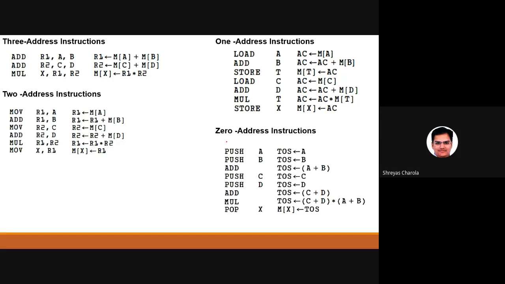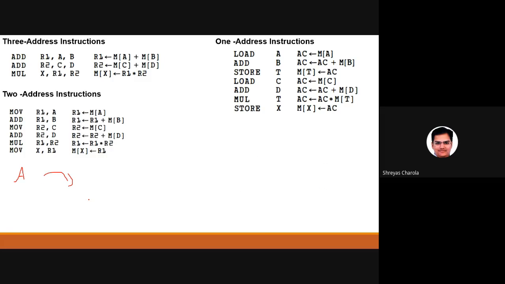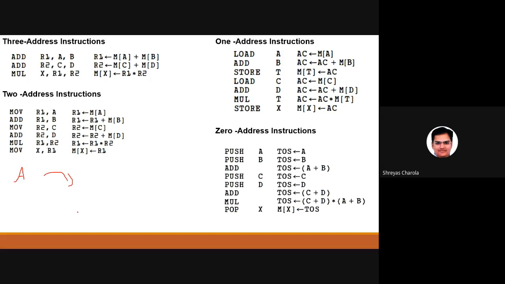So we don't have any accumulator or registers, only we have the stack location. So you need to take a temporary stack operation. Here you are pushing the data A into the stack. Say the data is 10, 20, 30, 40. We'll put 10, then 20, and add these to get 30. Then again we'll push C, 30, and push 40, and add these to get 70, and here in the stack we already have 30.